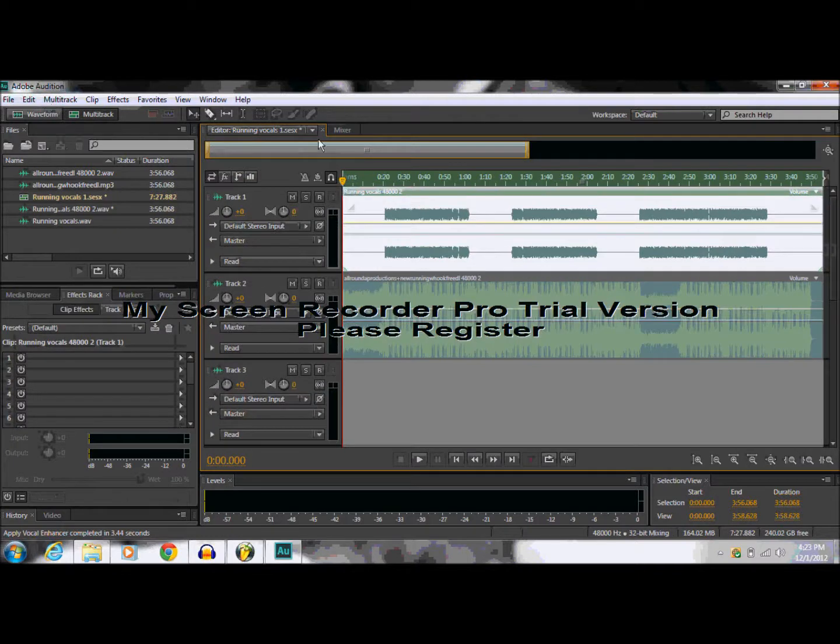click on multi-track, don't click on mixer. If you put too much, it would sound like auto-tune, and we don't want that. Since I've already done this, I know how my vocals are going to sound, so I would click on 1, or however you want it, and now skip to the vocals part, and here we just see if it's loud enough.